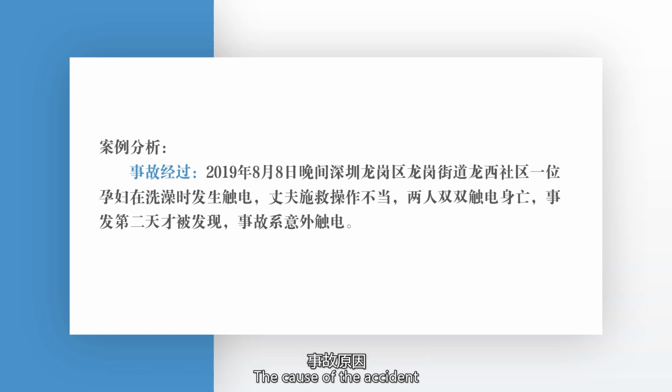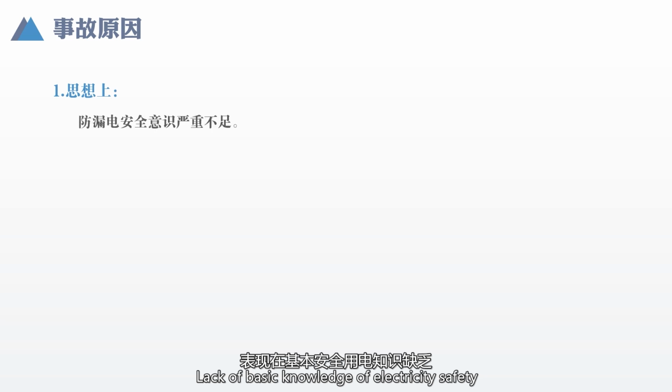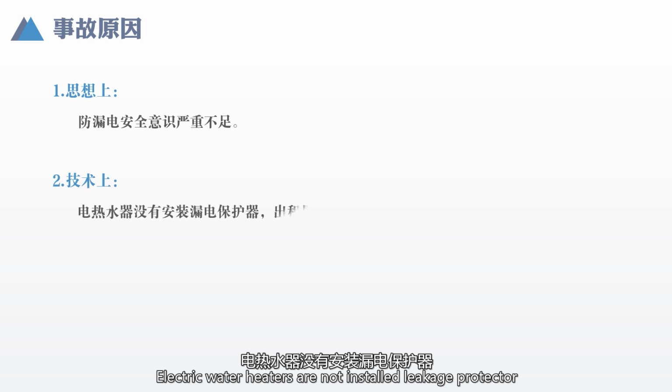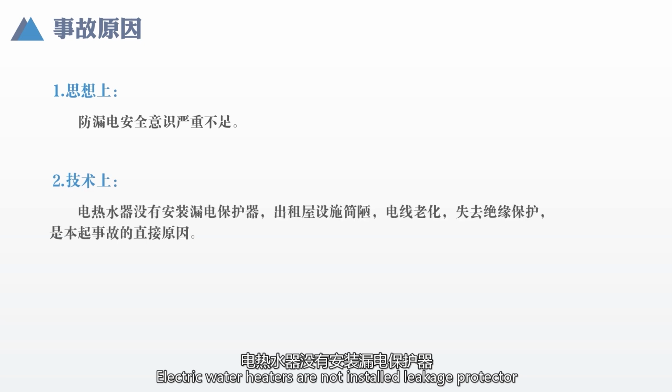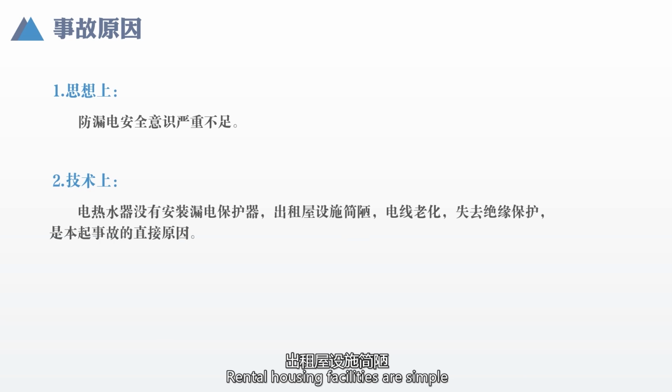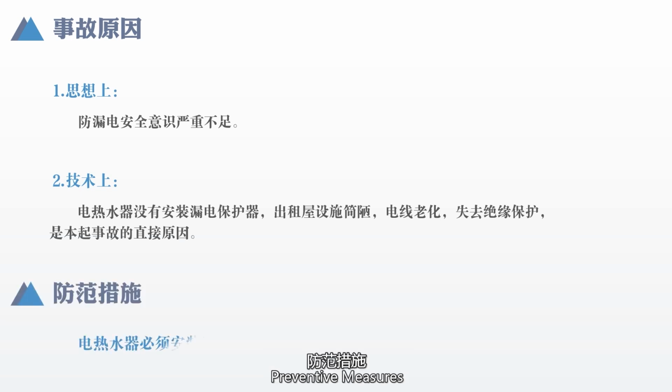The cause of the accident, safety awareness: lack of basic knowledge of electricity safety, and serious lack of awareness of safety against electric shock. In a wet and watery environment one cannot blindly rescue. Technically, the electric water heater was not installed with a leakage protector. Rental housing facilities are simple, with deteriorated electrical wiring and loss of insulation protection. This was the direct cause of the accident.